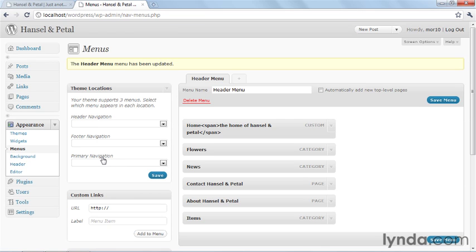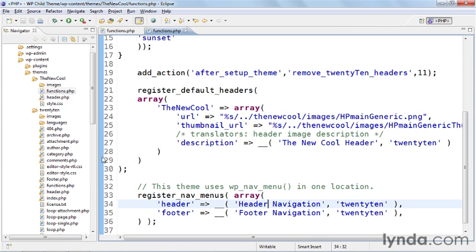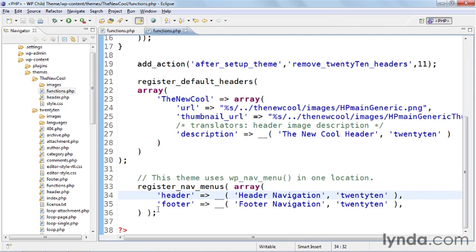If we want to get rid of the primary navigation, we actually have to create a call to remove it. Like with almost everything else inside WordPress, there's actually a function to remove it. So just like we have register nav menus, we also have a function called unregister nav menus. So what I'm going to do here is build a function that will then remove the primary menu.